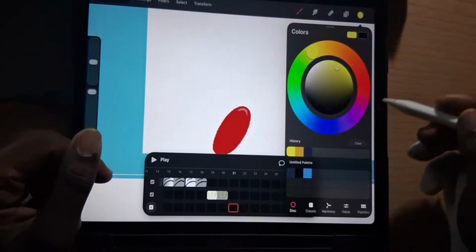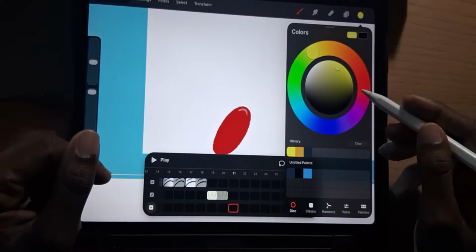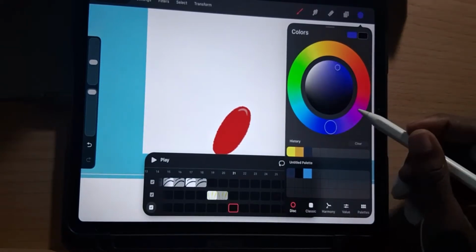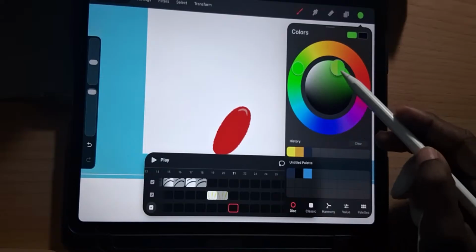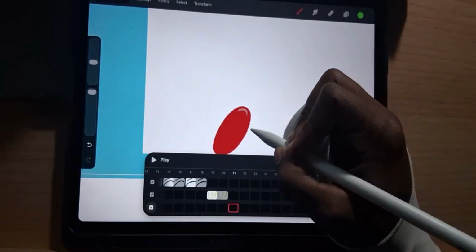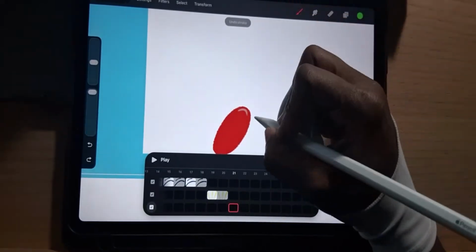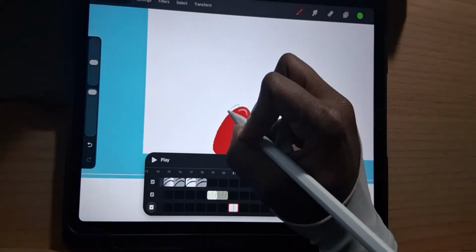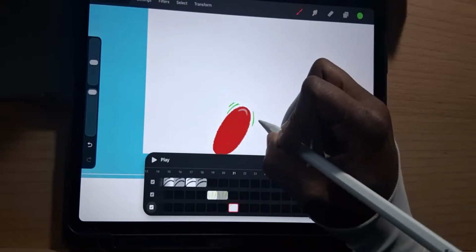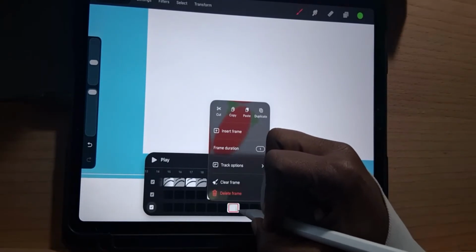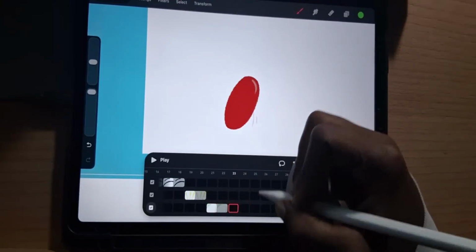And then we'll do this. Maybe I'll do a green color just for the hell of it, because why not? And then we'll do like this. Because this is going on twos, we're going to extend that out.